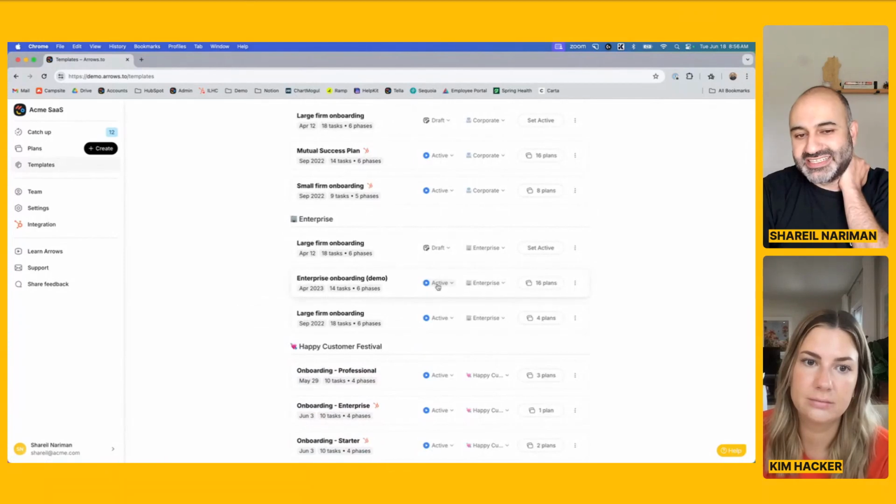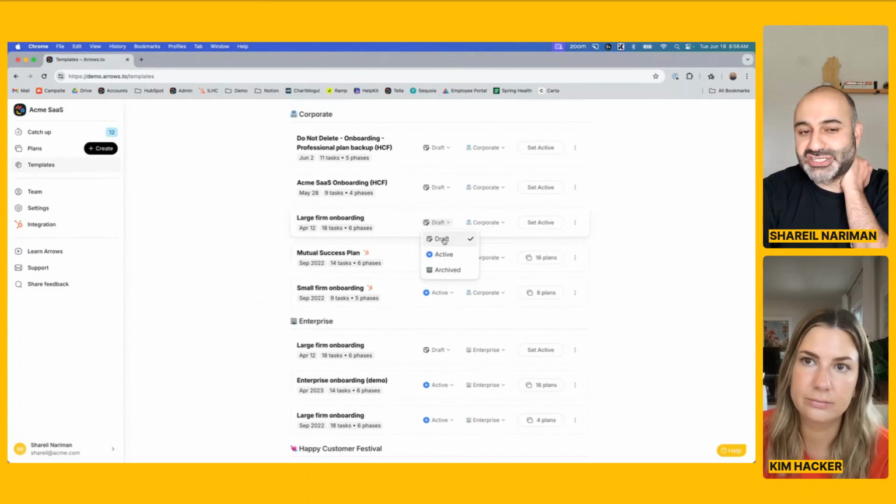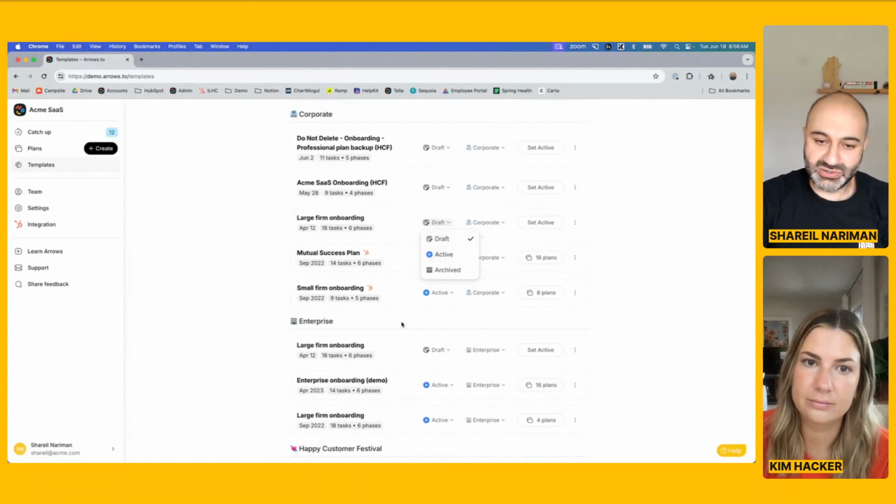We also added template statuses in here. So common things we would see in plans are things like inactive or old version or draft version. Now you can actually set statuses on those templates. And what that allows you to do is pick and choose which ones your teams can actually use to create plans off of. So only active templates can be used in the create plan workflow, whether that's from HubSpot or Arrows. I do a lot of drafts of my templates as an example, and I'll set them in draft mode when I'm actually editing stuff and setting things up, and then put them as active and also archive old ones so that they're out of this view.